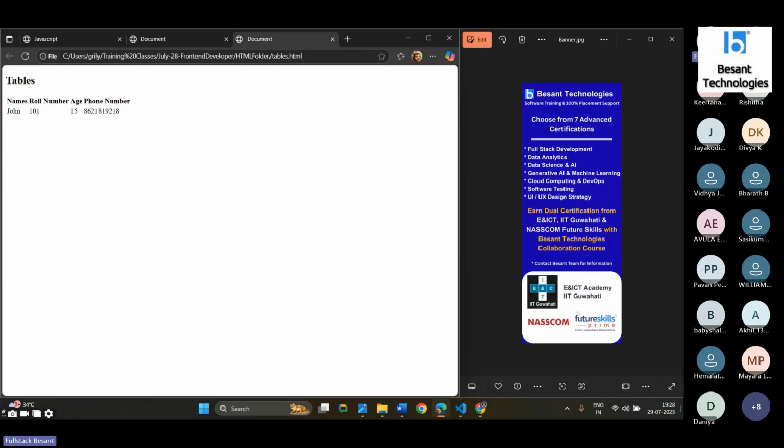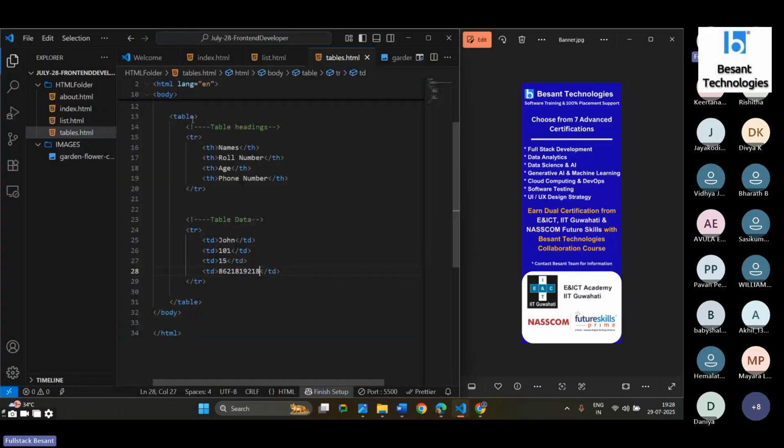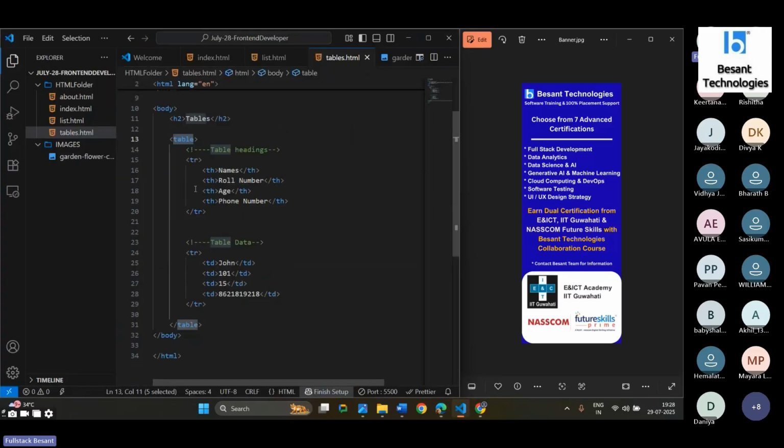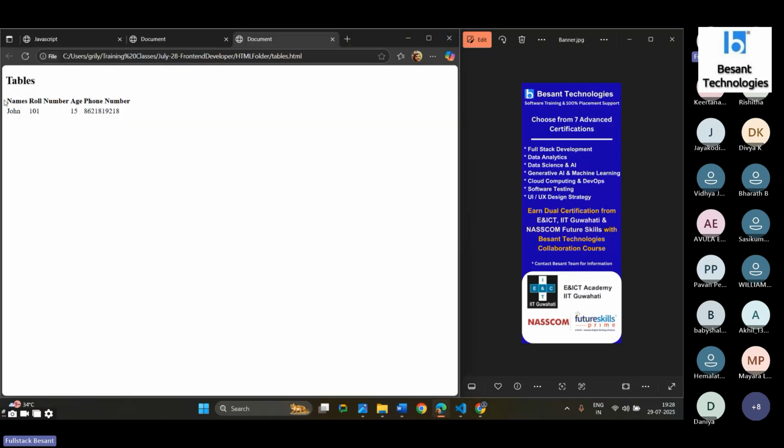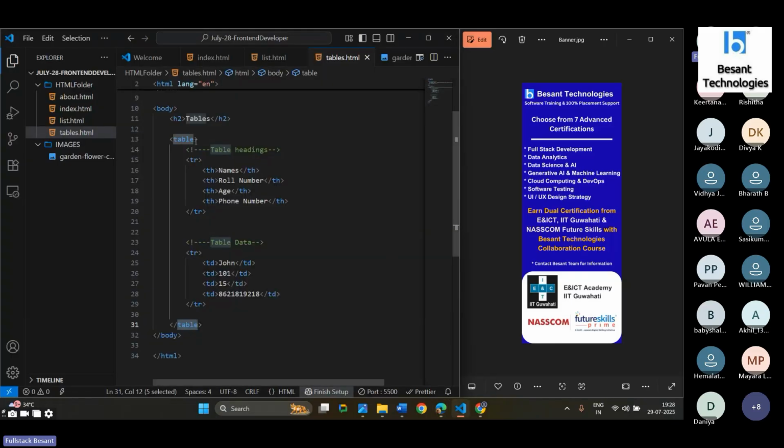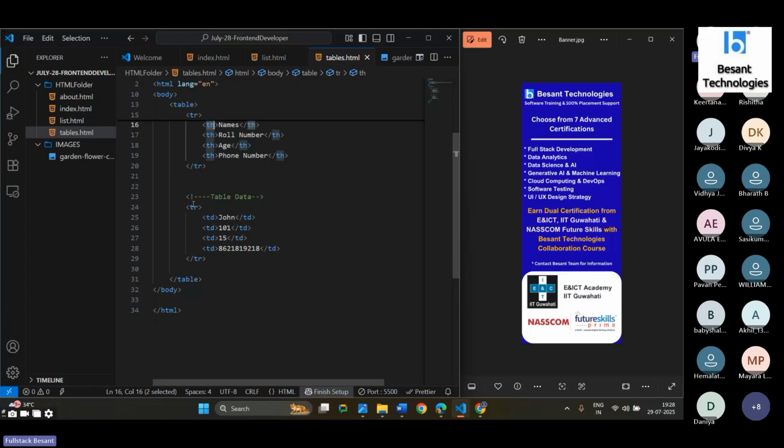Okay. So in an HTML table, you have to call the table tag here. So you have to call the opening table tag and you have to use the closing table tag here. Inside, in a table we definitely have the headings there. So headings and then only we are going to pass the data here. The TR is said to be a table row and TH is said to be a table heading. And same thing here, TR is said to be a table row and TD is said to be a table data.